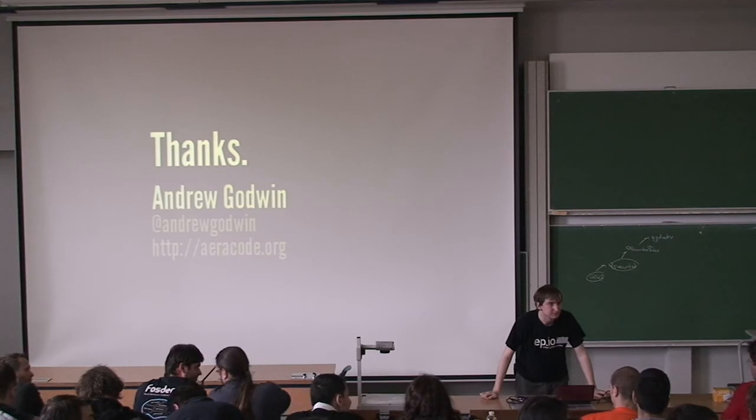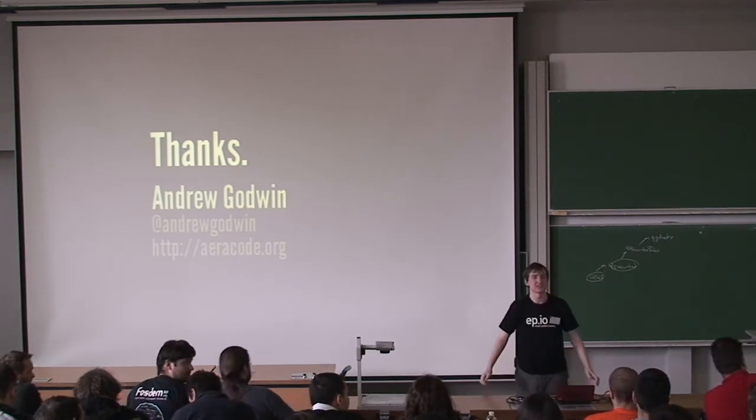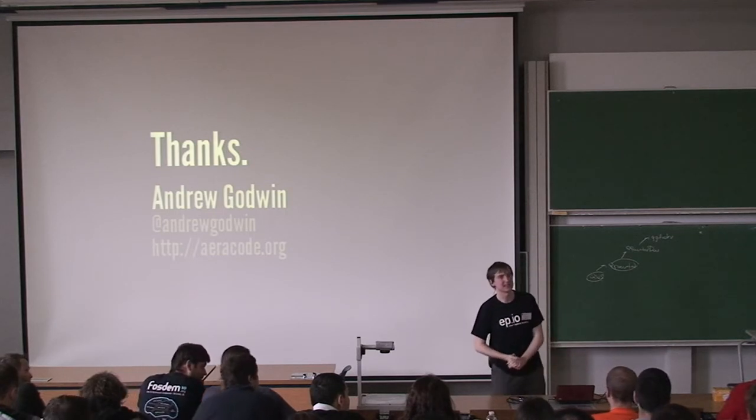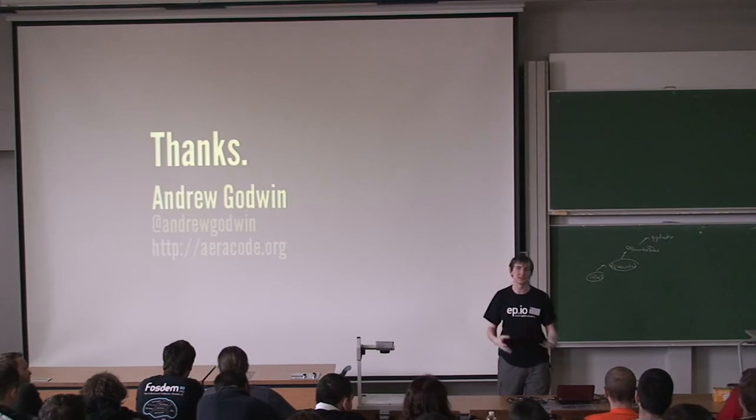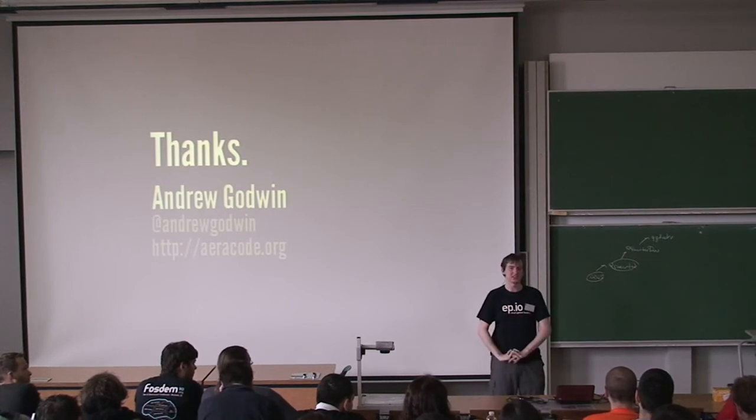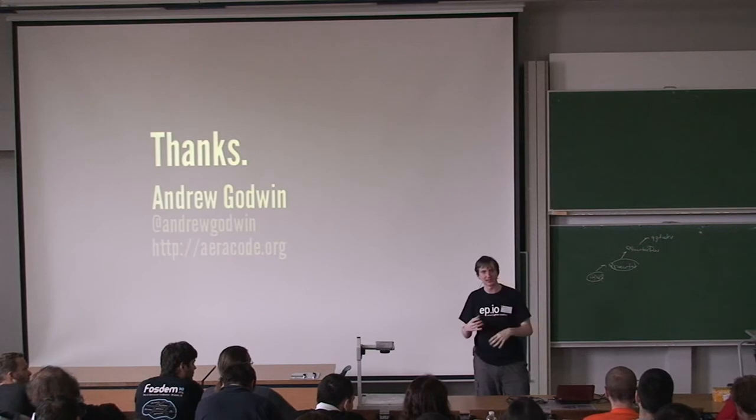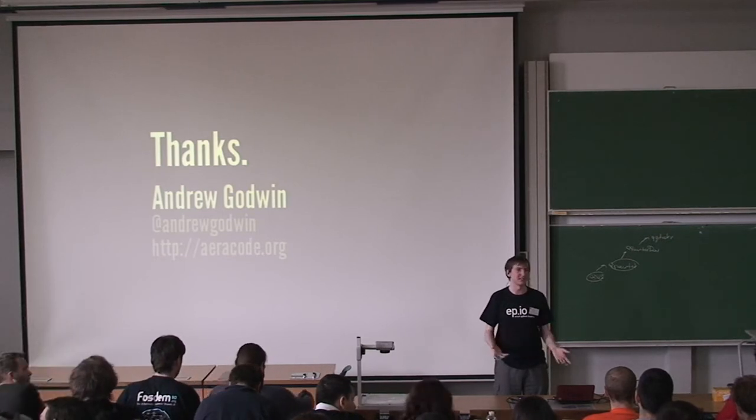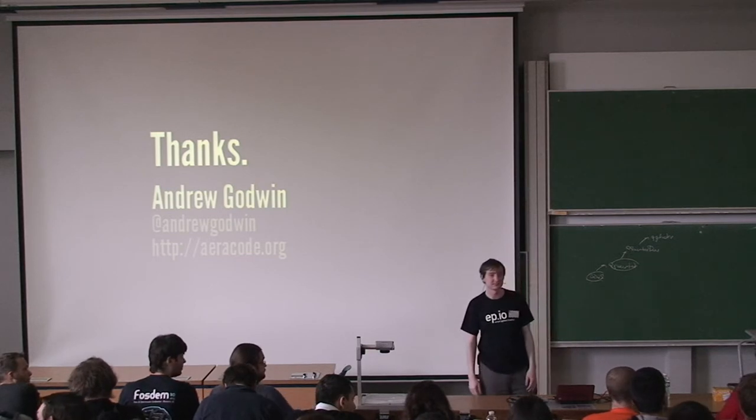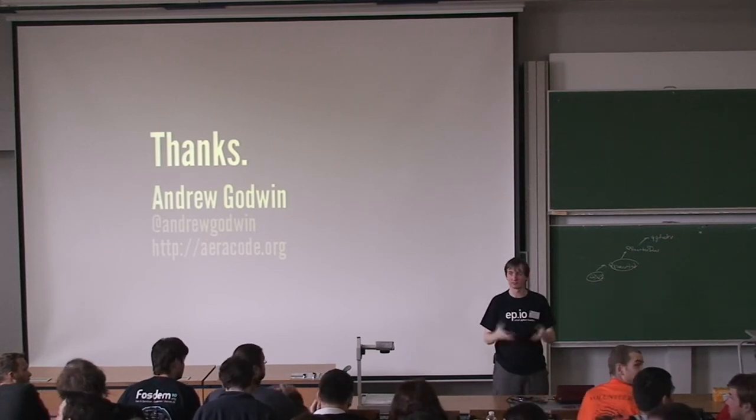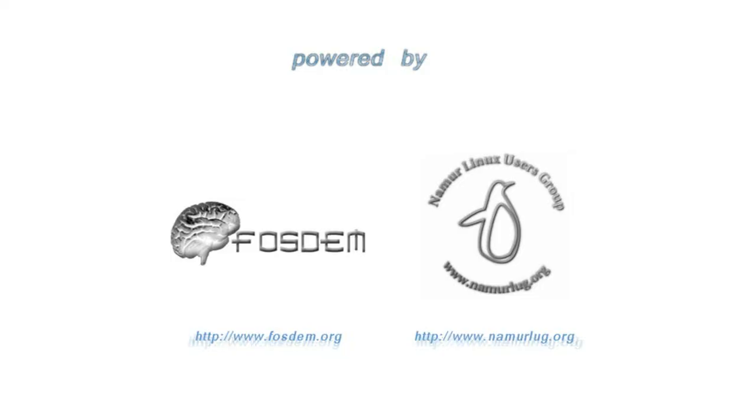Any questions? The question was, Google App Engine is using a very old version of Django, which is 0.96. Is there any communication with them to try and fix that? There has been a bit. With App Engine, you can, thankfully, these days get your own version of Django in there by zipping it up and fixing it in. Some people have tried to poke them. They haven't done very much. App Engine doesn't seem to be... It seems to be sort of a bit of a... They've only started doing new features again. So I'm not sure the state of that is. But I think they've just left it in there just because. I mean, these days I think they recommend do your own Django. Thank you very much.